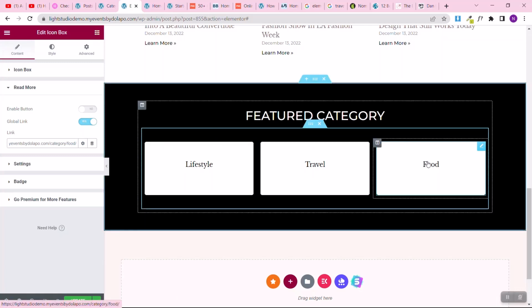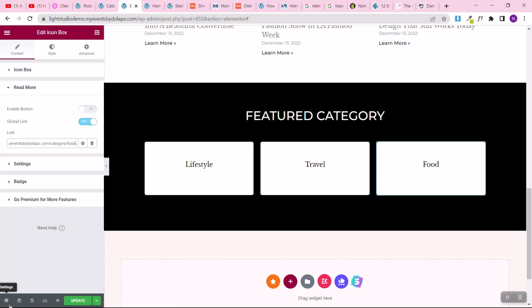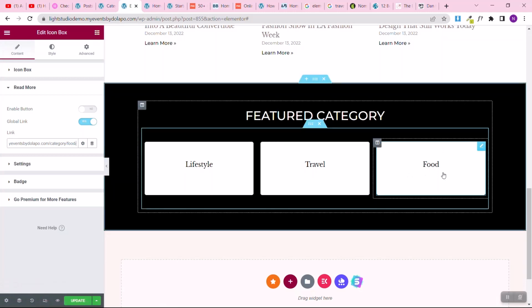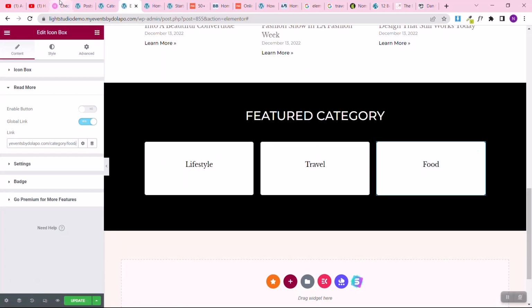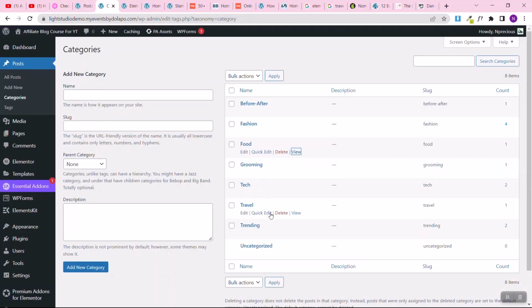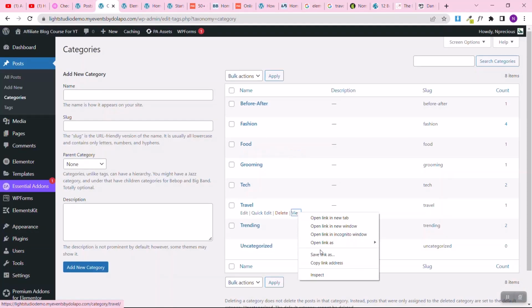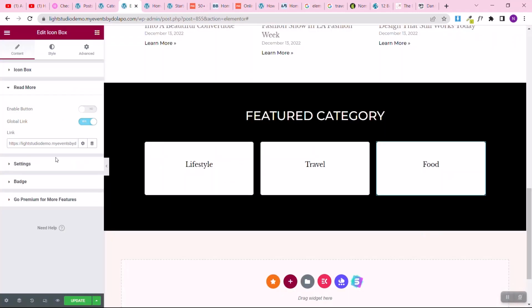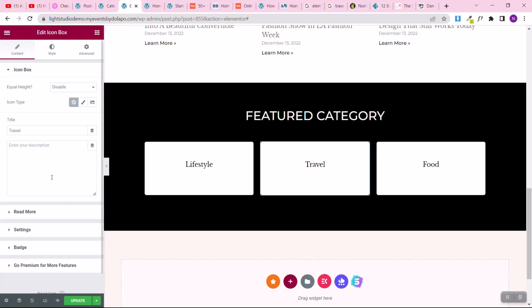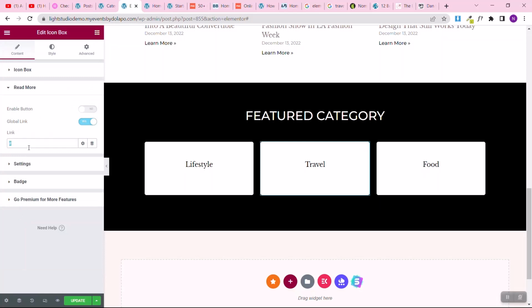So you can see, when I hover, just check around here on my screen, you can see a link that is showing there. So we can just repeat the same step here. So the next one is, I think, travel. Let me just copy for travel. Then I click here. Then I come to travel here. Then I paste it. Let me click on this read more button again. Then I paste it here.